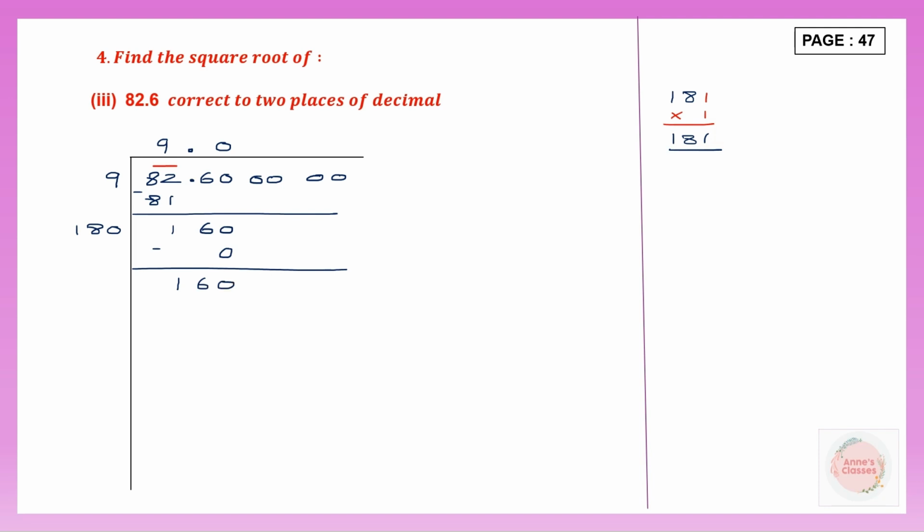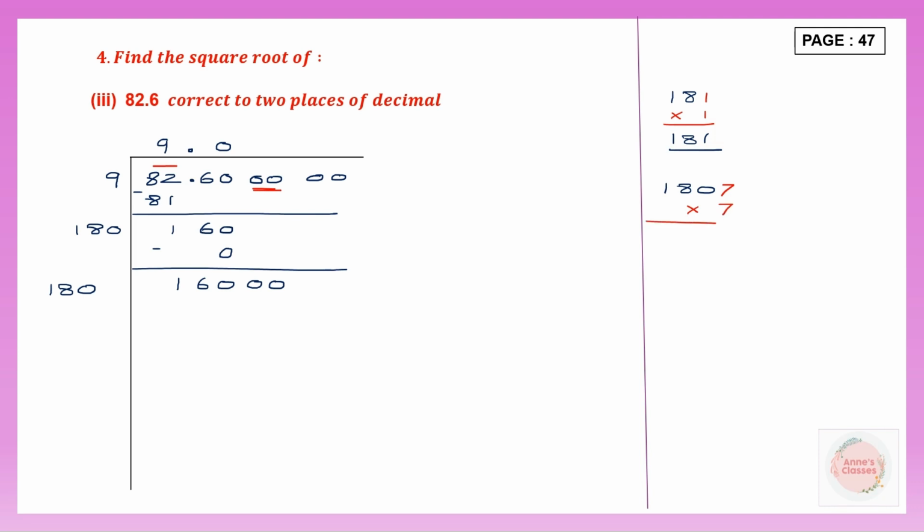Now we bring down the next pair. This is the next pair. So that is 2 zeros. Let's bring down that pair. So now what do we have? 16,000. Let's double this. So take this as 90, ignoring the decimal point. 9 twos are 18. So 90 into 2 is 180. Now next to 180, I need to write a digit to get a number close to 16,000. So let's write down 180 and next to it, let's try and put the number 7. Let's put the number 7 and multiply it by 7.